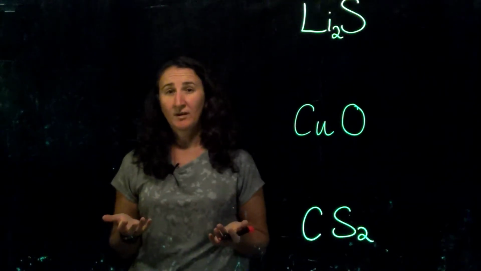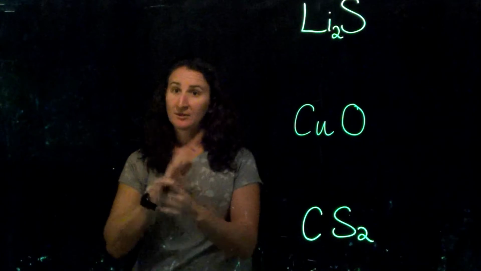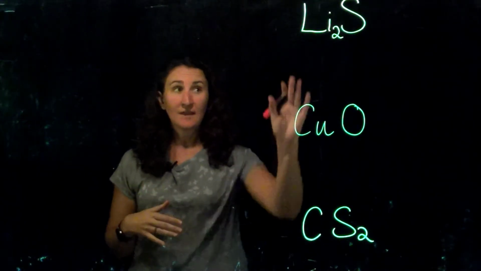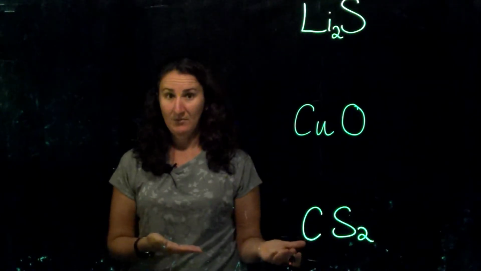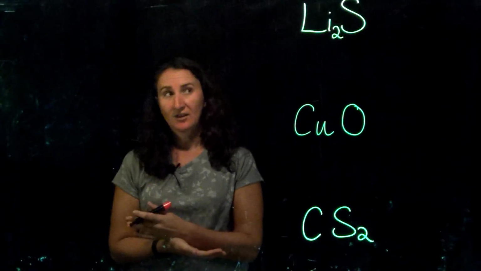In chemistry, it's important to not only be able to predict the chemical formula from a name, but to be able to go the other direction. I think this sometimes is what students struggle with the most: how do I name these compounds if I'm given the chemical formula? So let's go back the other way than we have done in previous videos.